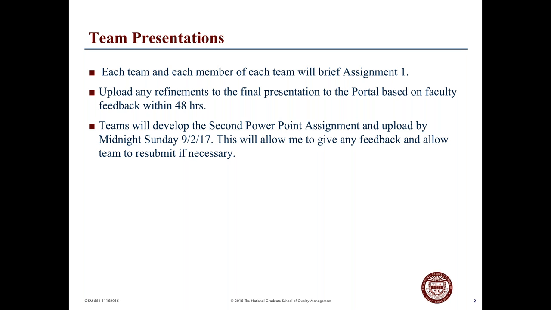Once we've completed the presentation process, we'll have a discussion, basically a recap of what we've covered during the course as we wrap up and go into our final week together. Then this next week, you'll just have your presentation to submit for part two before the end of the week. I think I've asked for it by Sunday the 2nd, if possible. That's to give me at least a night to review it and give you feedback, so that if there's anything you want to tweak, you have an opportunity to improve your grade. Then there's the discussion question for this week, and that's pretty much it. You should have a reasonably good week.